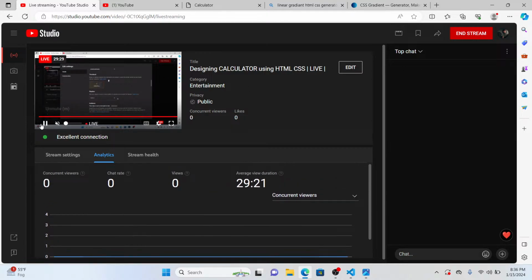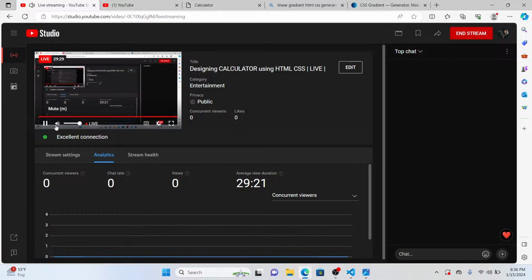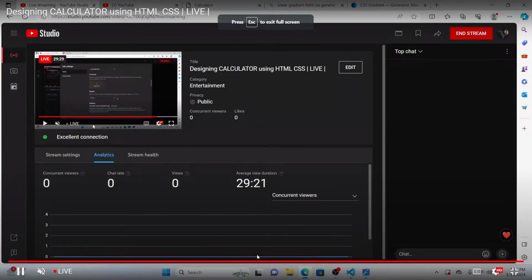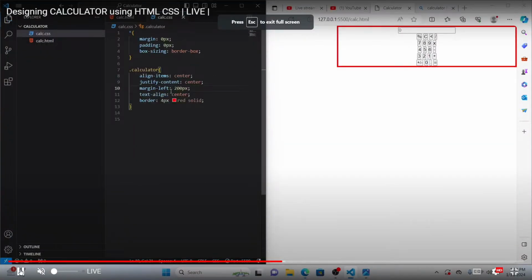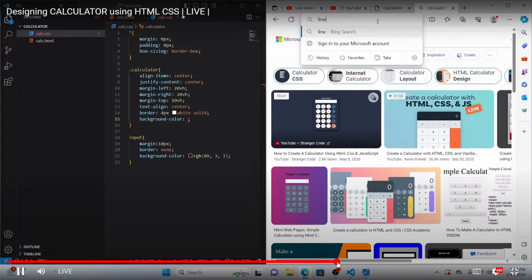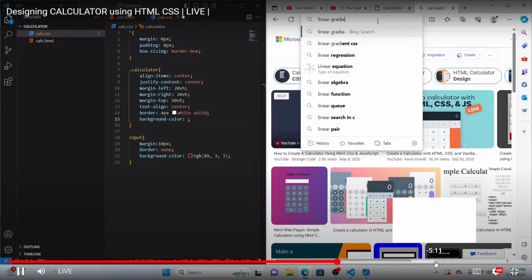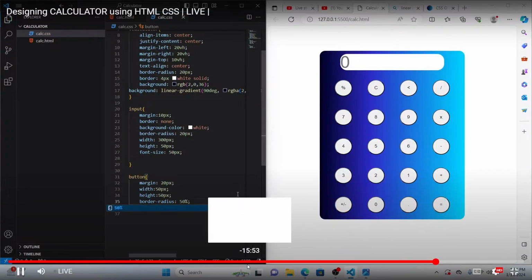So okay, we have 160 FPS. Let me check out my previous streams. And the same for the margin left and right, yellow linear gel.